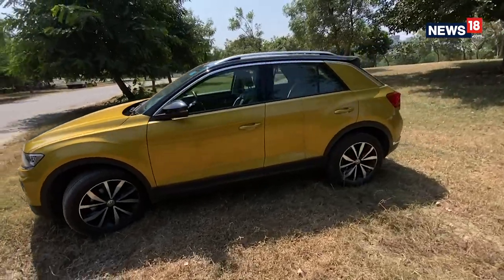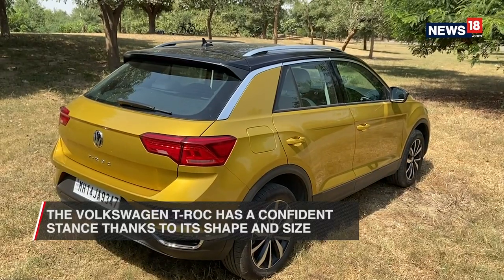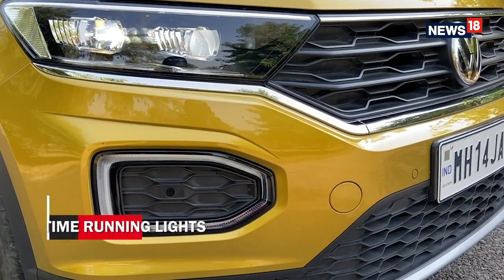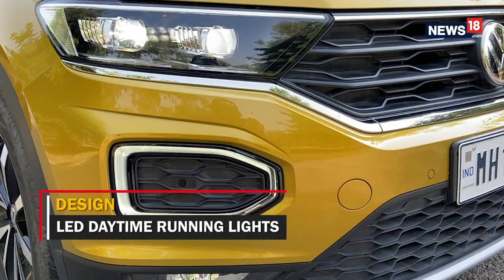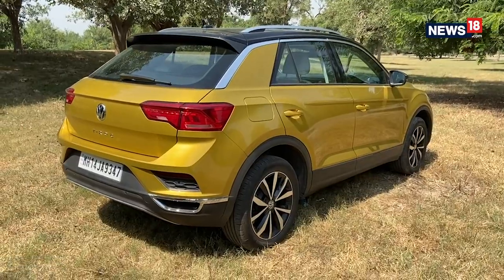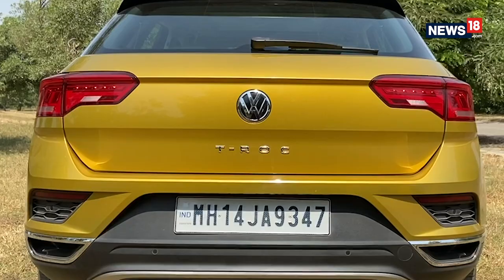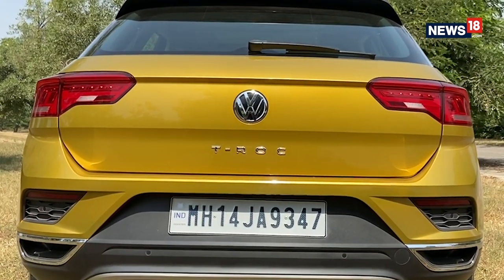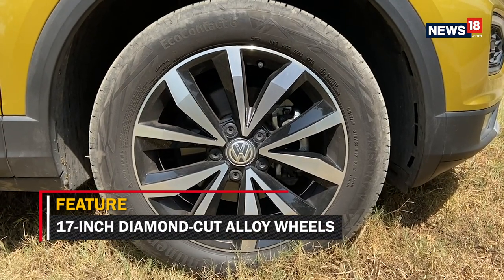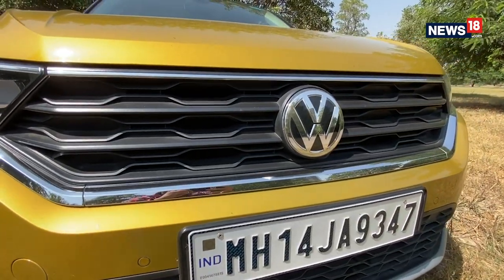This car, like we said, is quite compact but what adds to the appeal is that the car is wide. Being not so tall and long, the T-Roc has great proportions and a confident stance. I especially liked the LED daytime running lights which double up as turn indicators. Other than that, you get a blacked out roof, body cladding all around the car, and the car's name spelt out on the middle of the bootlid — and thankfully this does not look tacky. I'm looking at you, MG Gloster. It also gets 17-inch alloy wheels which fill up the wheel arches really well. The T-Roc looks really smart and the design grows on you the more you look at it.